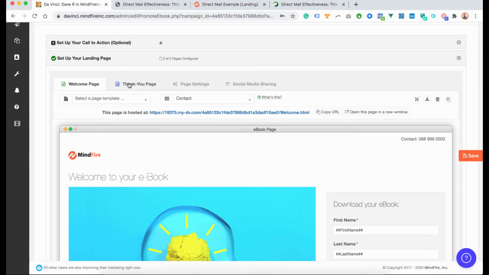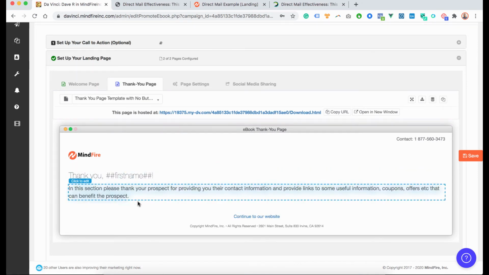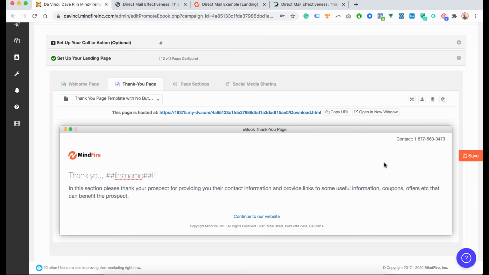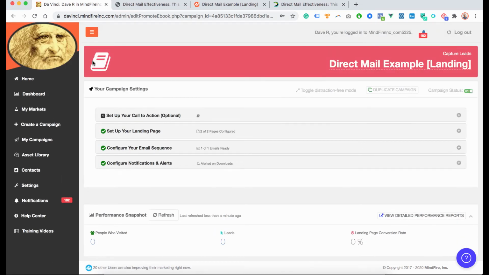Now, that's the welcome page. Here's the thank you page. Remember, we saw this a second ago, so we can change all of this stuff here. Let's add another exclamation mark. We're super happy today. And that's basically it there, okay? So I'm breezing through the setup of the landing page. That's a very, very important part of the process, because what you're doing is you're now taking readers, turning them into people you can communicate with.